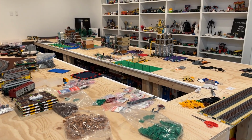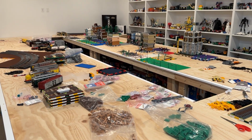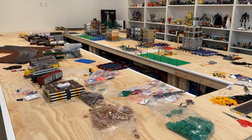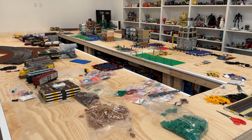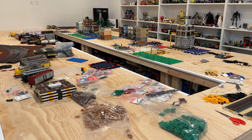Definitely a very odd feeling at the moment in the Lego room with how empty it is and how chaotic. Looking forward to getting everything back again after the show and getting stuff set up and getting ourselves on a good track for a number of exciting projects this fall.